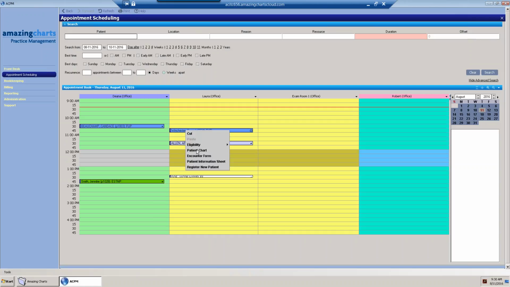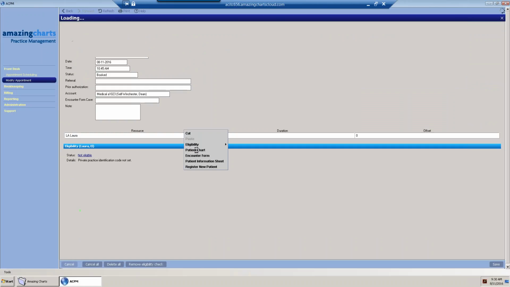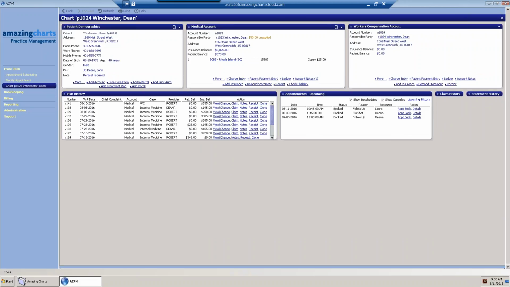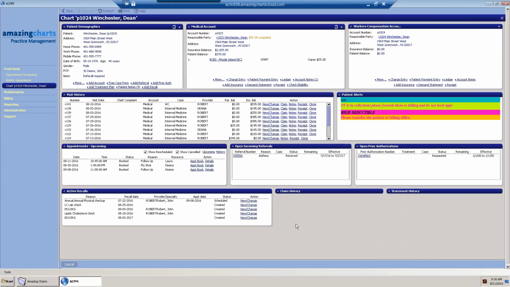There are multiple ways that the biller can choose to review that information based on their preference. They can either pull up each individual chart, or they can work right off the schedule. Then they would be able to quickly review the details of that patient's visit in ACPM, maybe link any modifiers, and then move on to the next patient.